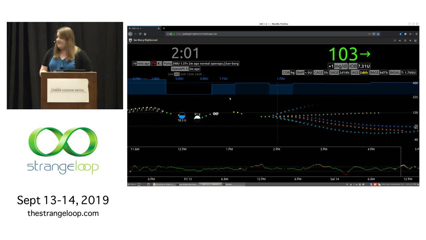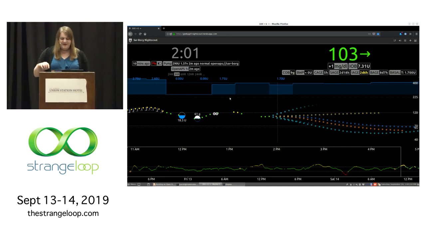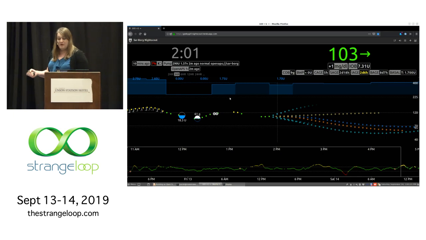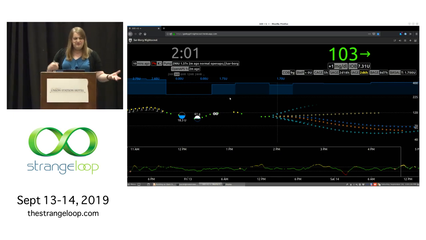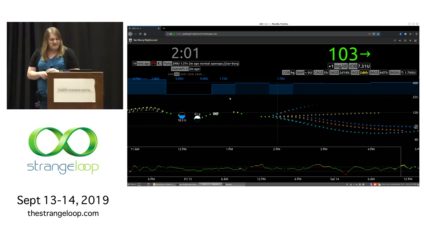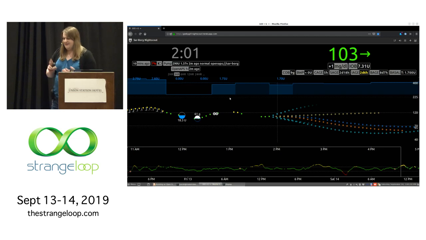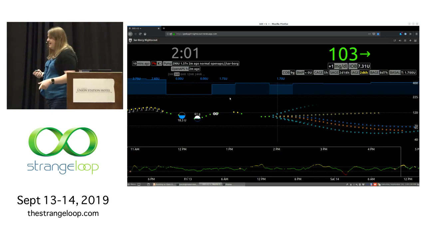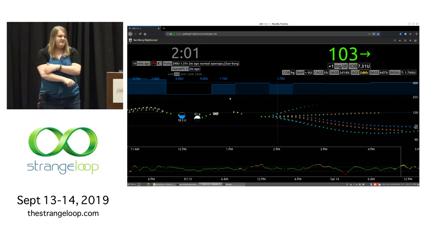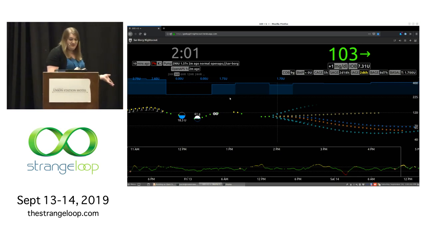Up at the top, I have all this status information. So on the right side, under the 103, you can see the +1 means since the last reading, I went up a value. IOB means insulin on board, so right now I have 7.3 units floating in my body that hasn't been absorbed yet. Some of the other things in the next row are ages of different things. So how old my insulin is, how old the tubing is, when the last time I stuck a sensor on, different things like that, so I can make sure I don't leave them on too long.